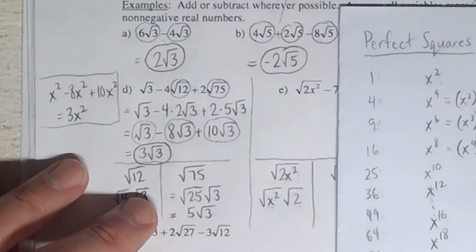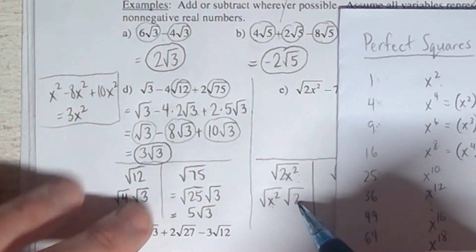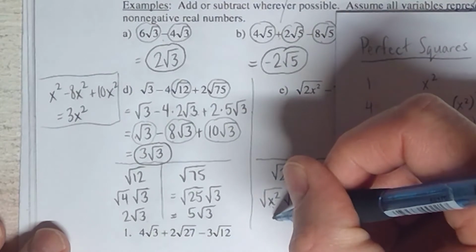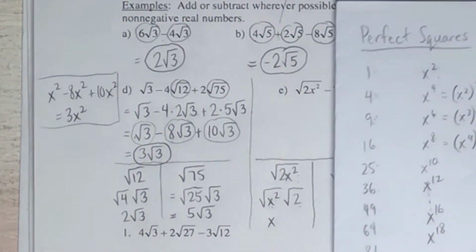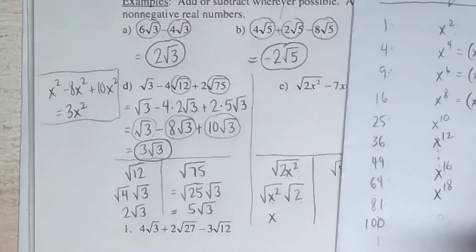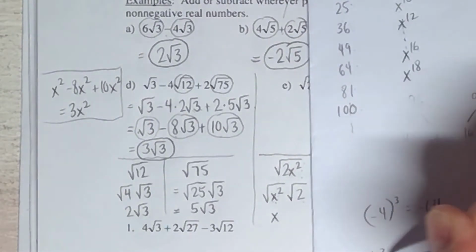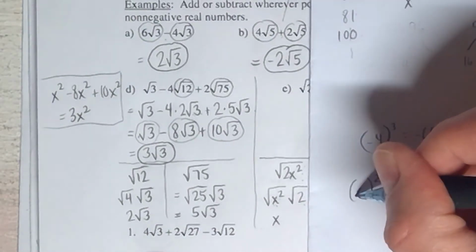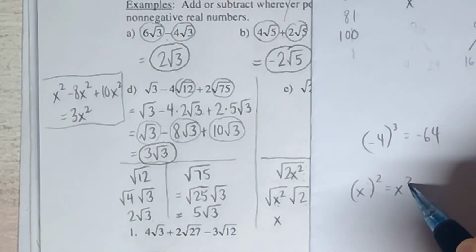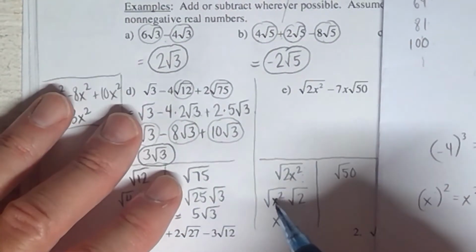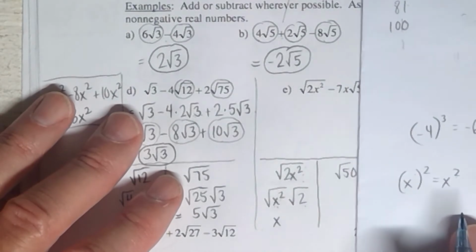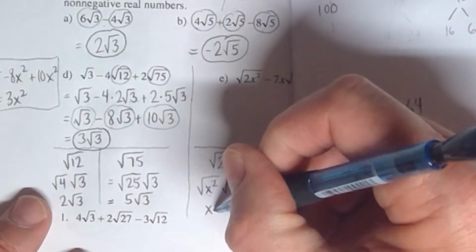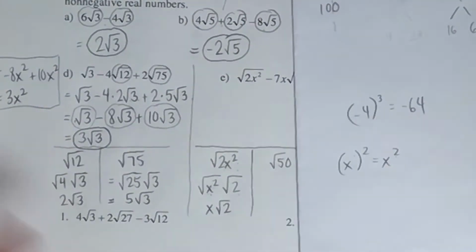Now, we do the normal thing here. We figure out what the first radical is equal to. We know that the square root of x squared is just x to the first. Because what goes in here? x to the first goes in there, right? Because 1 times 2 is 2. So that must mean that x is equal to the square root of x squared. And then the second radical stays the same, so there is your simplified radical term.